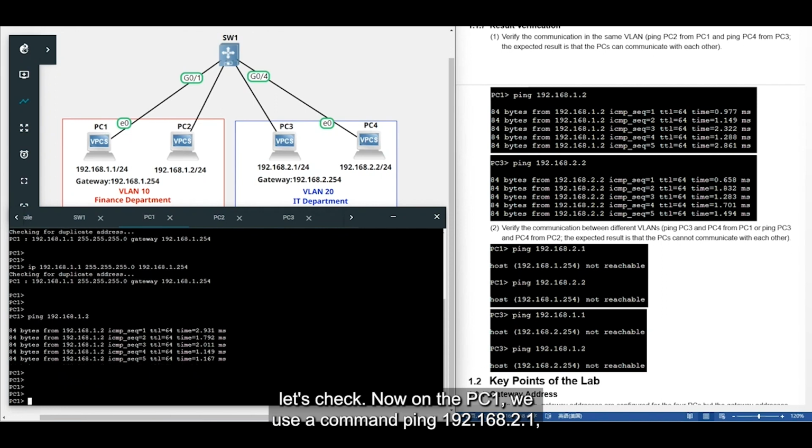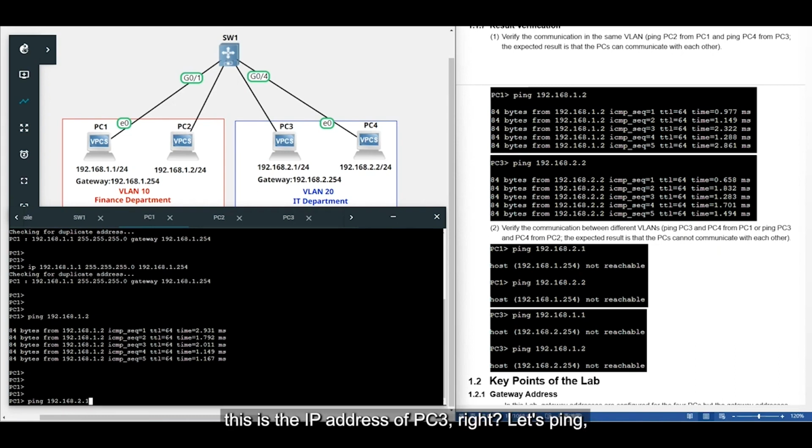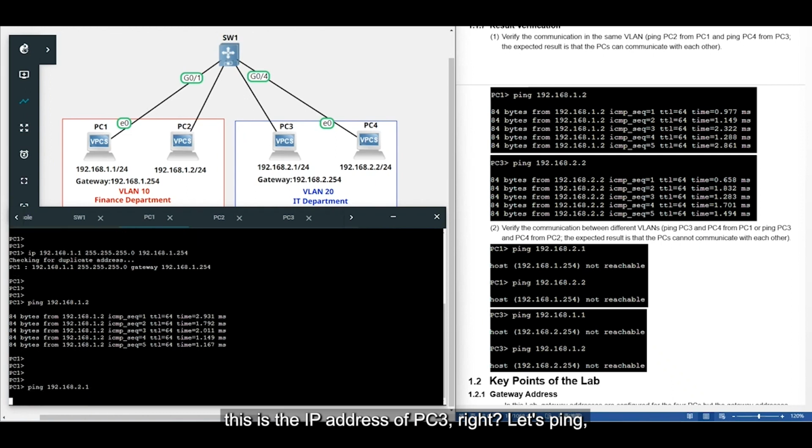Let's check. Now on the PC1, we use the command ping 192.168.2.1. This is the IP address of PC3, right? Let's ping.